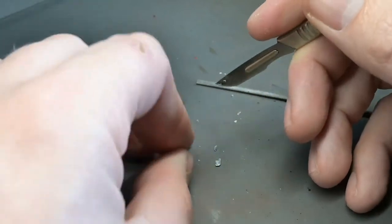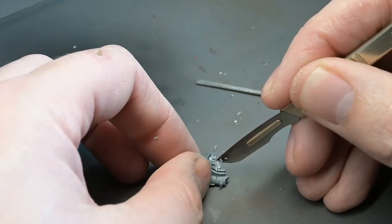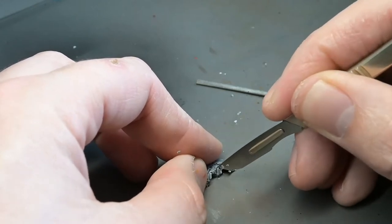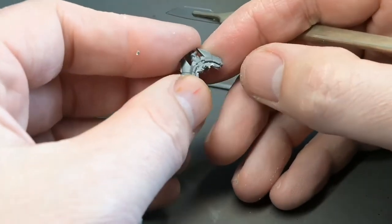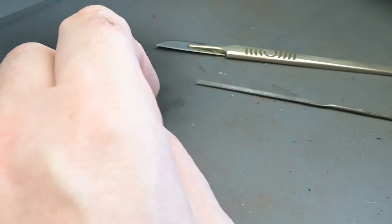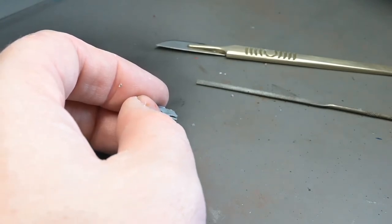There's a little rim, you can see as I've turned it over, there's a little moat that runs between the two parts, so we want to come up to the edge of that first surface, and then we can file past it. So I'm not trying to go into it, like it's very easy there to get the knife and just cut straight down that center, straight down the gap in the middle, but we don't really want to do that. We want that gap to be the same as the top part, so we want to file away up to it and not cut into it, if that makes sense.